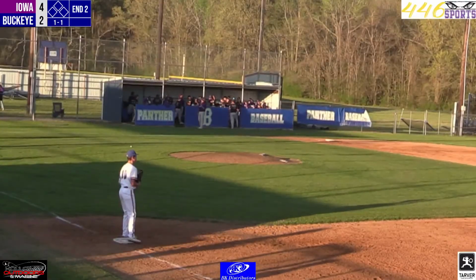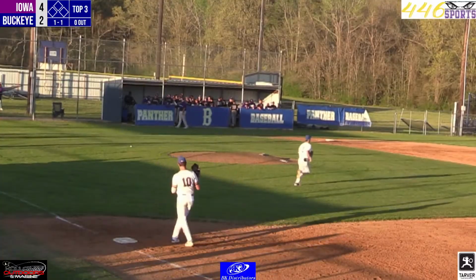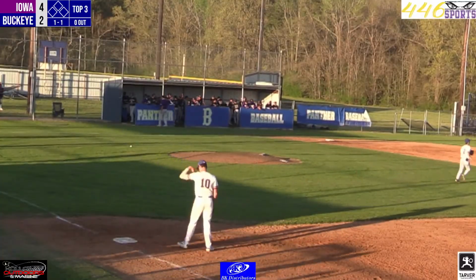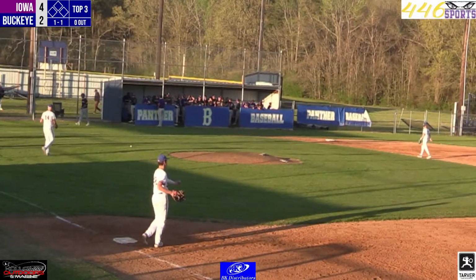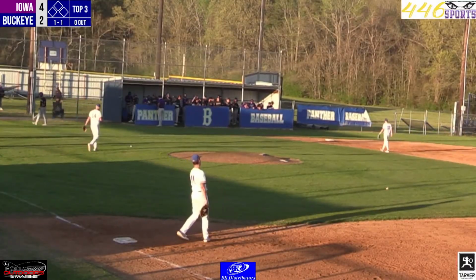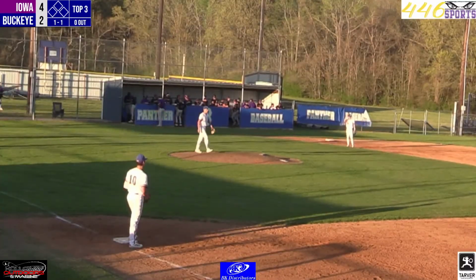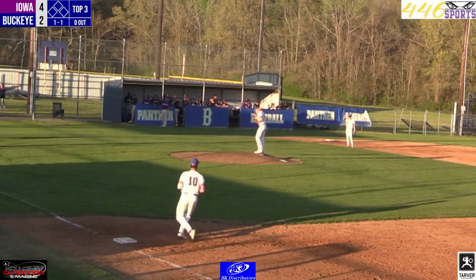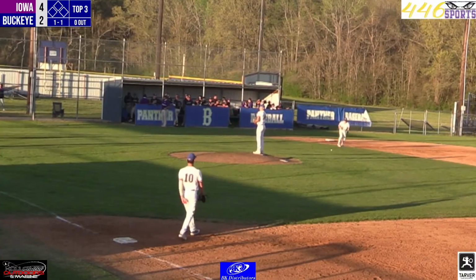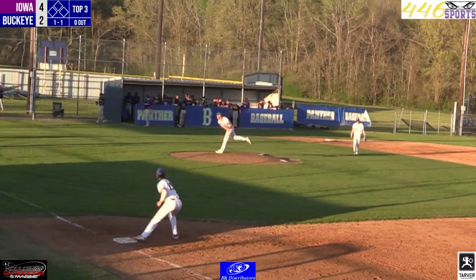All right, as we go to the top of the 3rd, we'll tell you how the Panthers are sitting defensively. From left to right in the outfield, you're looking at Ty Curtis, Cameron Burns, and Mason Sanders. In the infield, at the hot corner, Caden Grimmett. At short, the senior, Drew Tyson. Second baseman, another senior, Hayden Boone. At first base, Justin Hunt. Behind the dish, Adam Armand. And on the bump for the Panthers, Adam Broadnax.